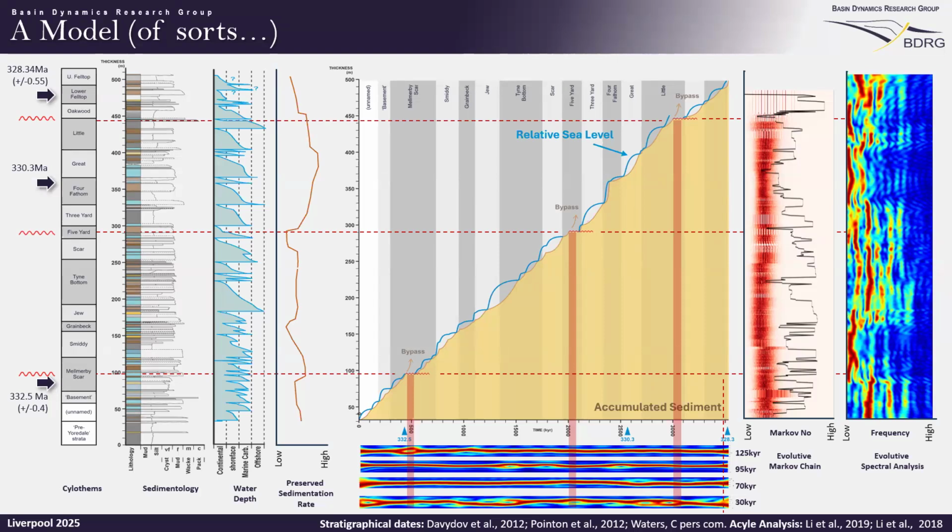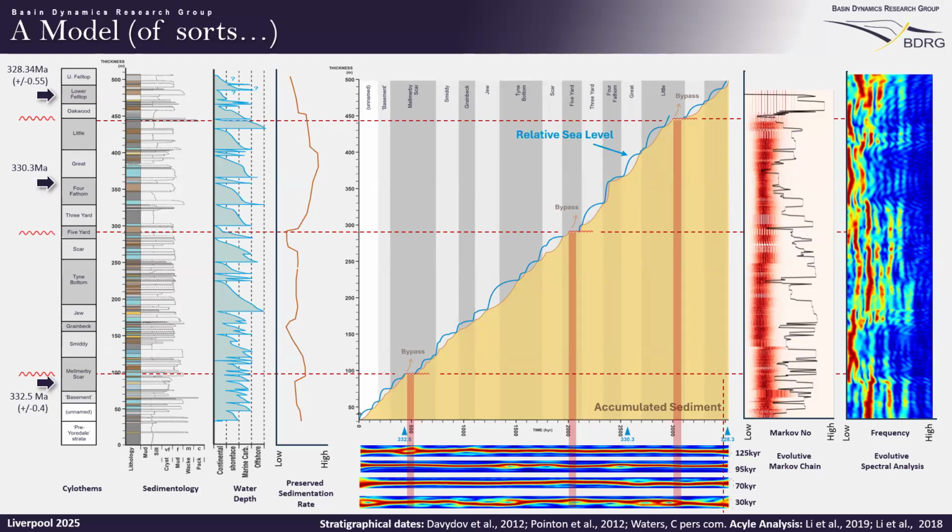And then an interpretation of accumulated sediment in brown here, the brown line, and a relative sea level curve, the blue line, that together would produce the right water depths to give us that. So that's an interpretation. And the unconformities are there. So there's the Melbourne-Viscar unconformity. There's the one that we've recognised in the field in the 5-yard limestone. And there is the Firestone that my student recently got her MPhil on.